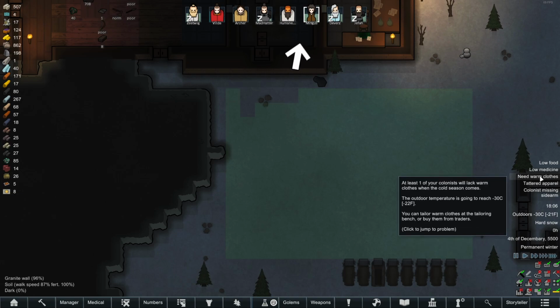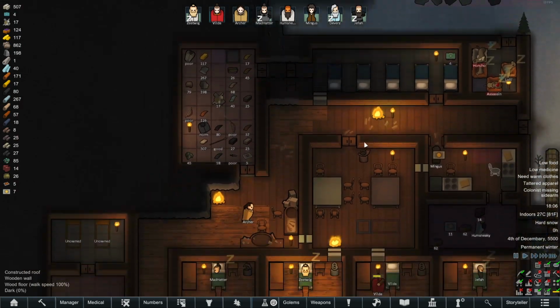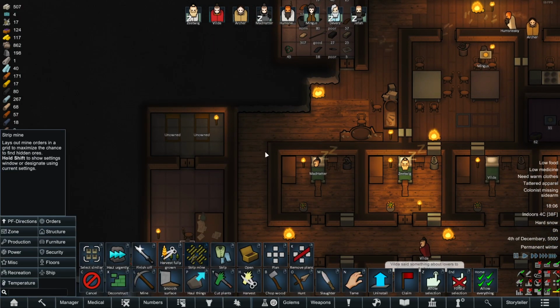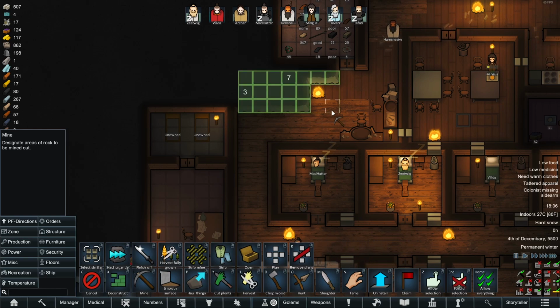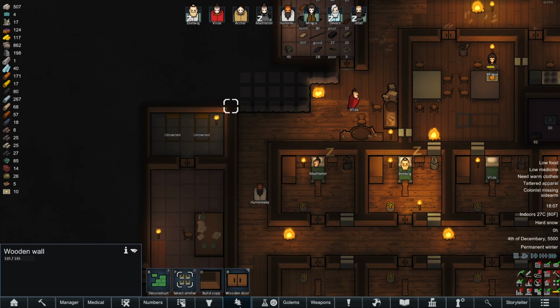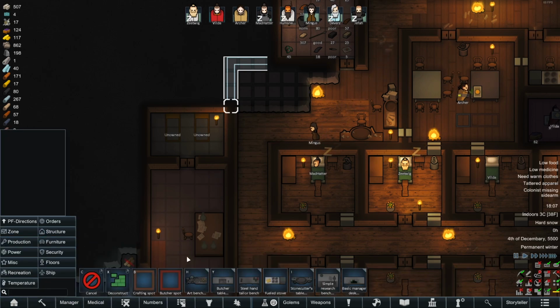We do need warm clothes, which is Mingus. The cloth parka there is just not cutting it. So let's do a little bit of this and a little bit of this. Chop that out. Make it a little bit roomier and sexier in here. I might even just say, you know what? Let's extend this wall around. That'll be shiny. And finally, let's get into production.